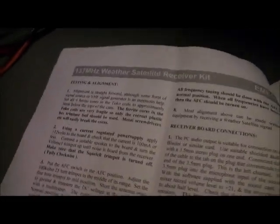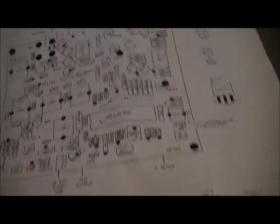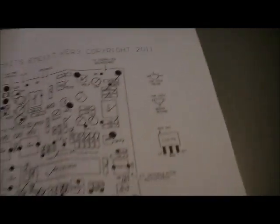The better method basically allows you to tune from one end of the band through to the other without having fixed channels. Anyway, this is just the instructions - there's all the component listings and things, and this is an actual circuit board layout so you can check everything as you go. Information on the surface mount components is also included.